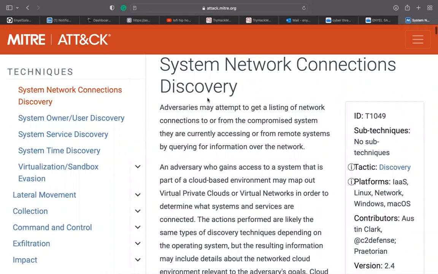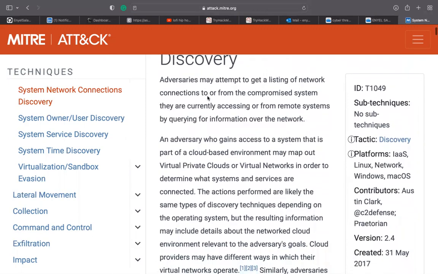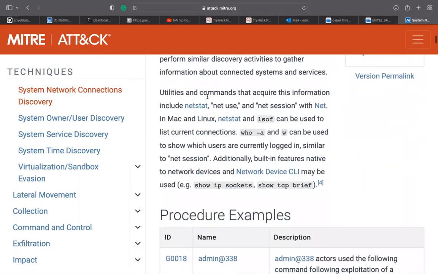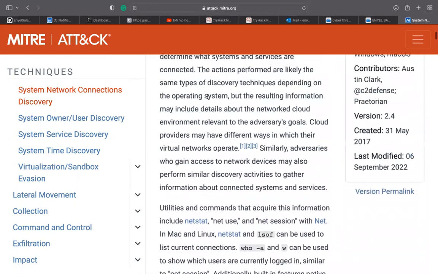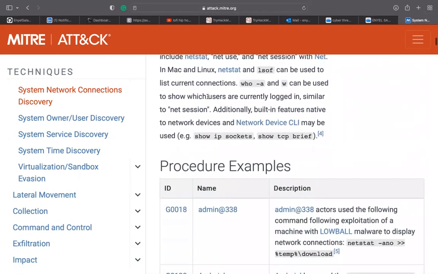System service discovery, system time discovery, lateral movement. That's 1049.